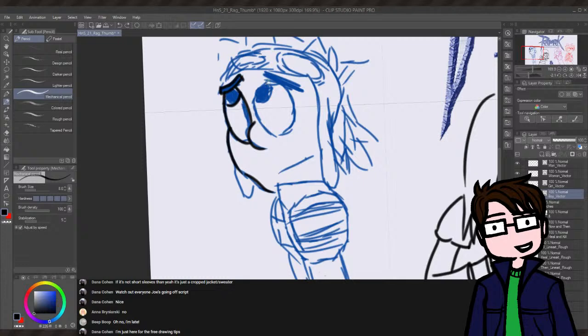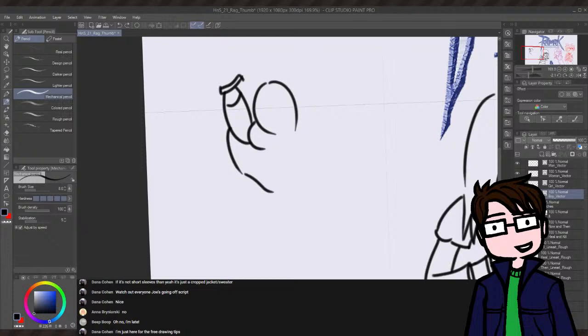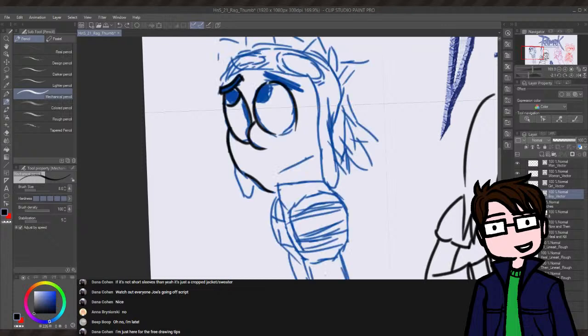Trying to be better about drawing with my shoulder rather than my wrist. But I spent a lot of time when I was first starting to learn how to draw doing wrist drawings. You're supposed to draw with your shoulder more because it gives you more freedom of movement, stuff like that. If I even need to connect that, honestly. I'm kind of curious. We'll leave it and I can always add it later.